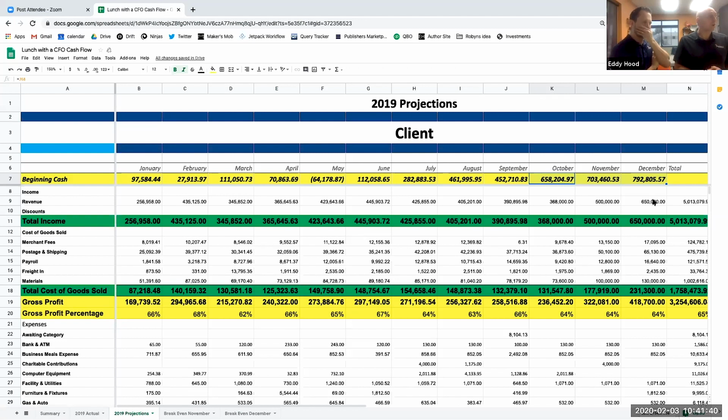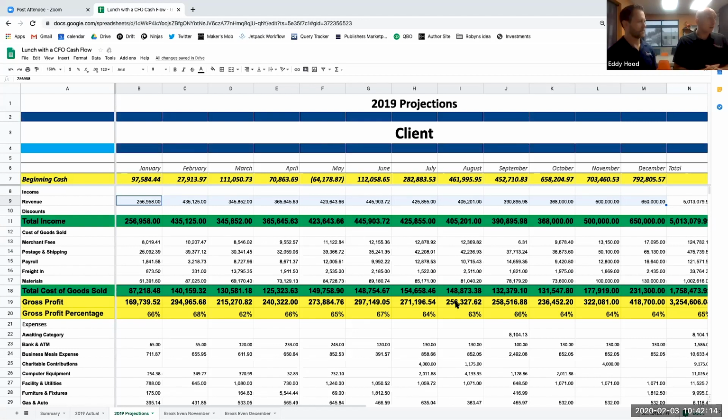So we've come in here and projected some numbers of what we thought we would do in 2019. I hard-coded those numbers in. These are not actuals. Sometimes I'll take some percentages and compare them to last year's percentage growth. Sometimes I'll add a percentage to this line based on the actual tabs from prior years. When you have these actual tabs, you can start creating formulas to say, this is how I think I'm going to project. So that's how we get the cash, and that's how we get the revenue projection.